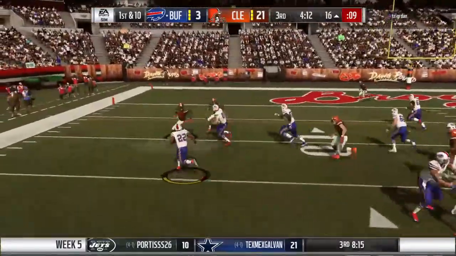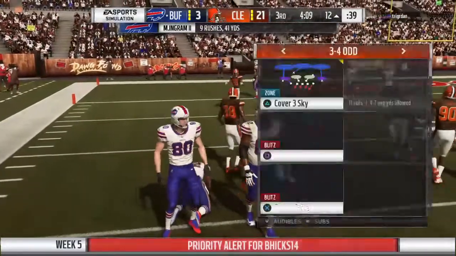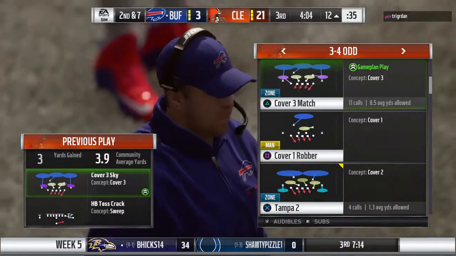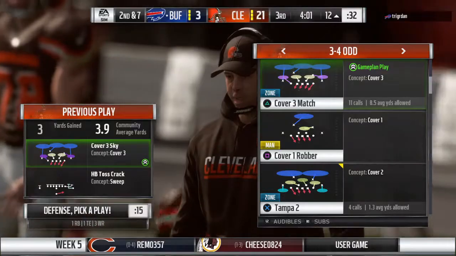Now the pitch comes to Ingram. He takes us down to about the 12 for a gain of 3. Not too many offenses want to turn down long drives, but when you're down what they are, they've got to pay it off with some points.